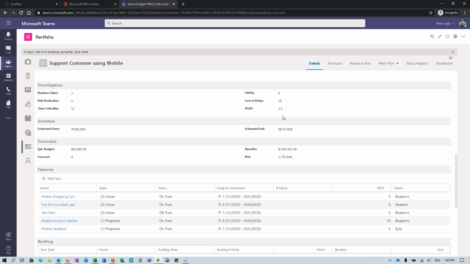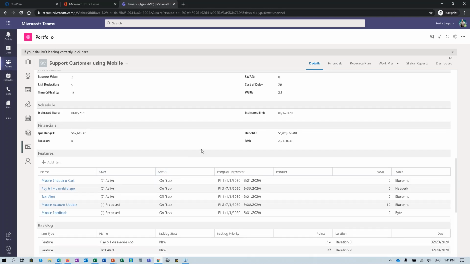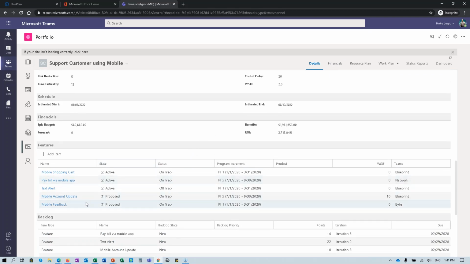Doesn't have to be, by the way. We could use other criteria. We just want to make sure that we focus on leading indicators rather than lagging indicators. Schedule and start has more to do with when the epic is going to begin based on when the features are going to get into the program, and you can have those dates updated based on that. In terms of epic budget, you can see that we have a financial plan here. So you could get into defining those directly within financials. I'll show that in a second.